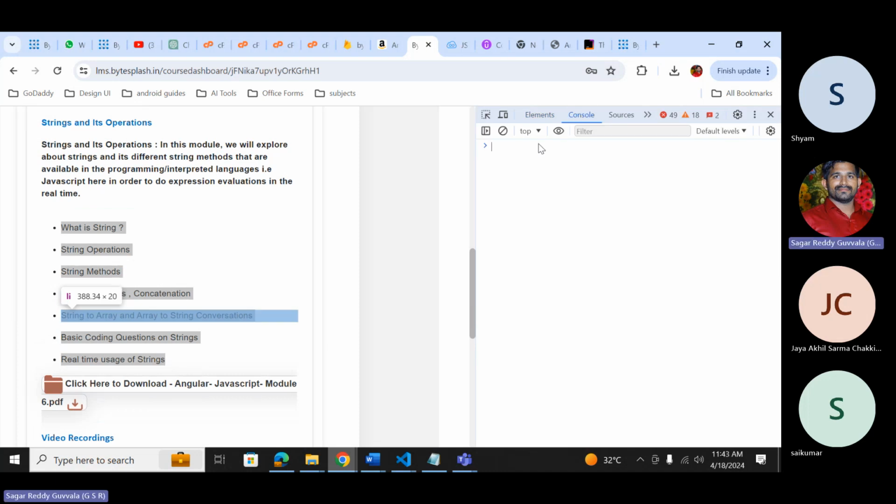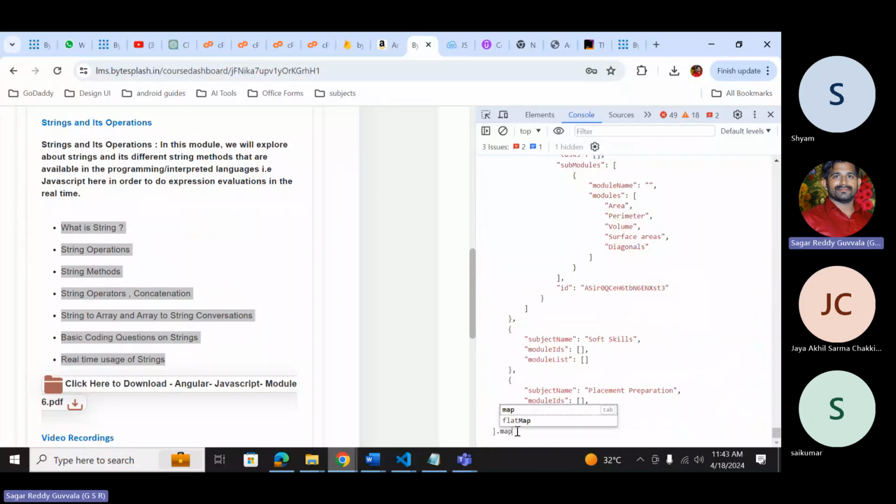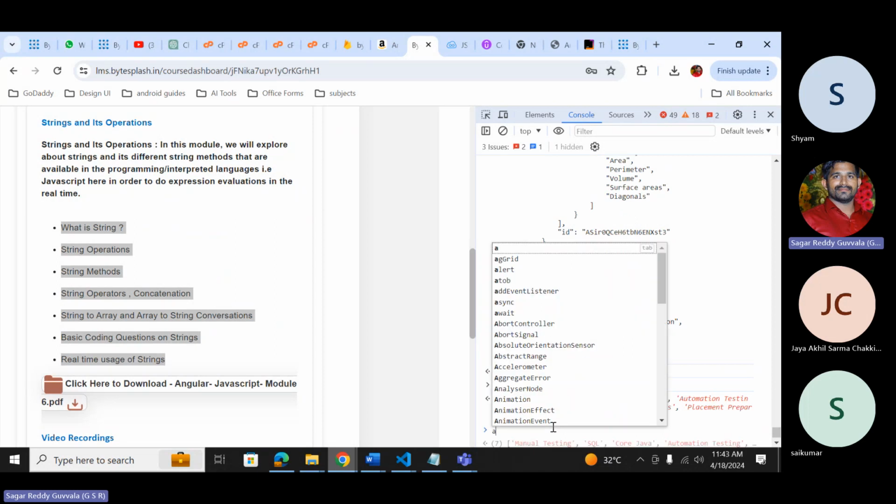See, this is an array. I'll just copy it, a equal to, and do a map. I will get only the subject names. I got the subject names. A is an array now.